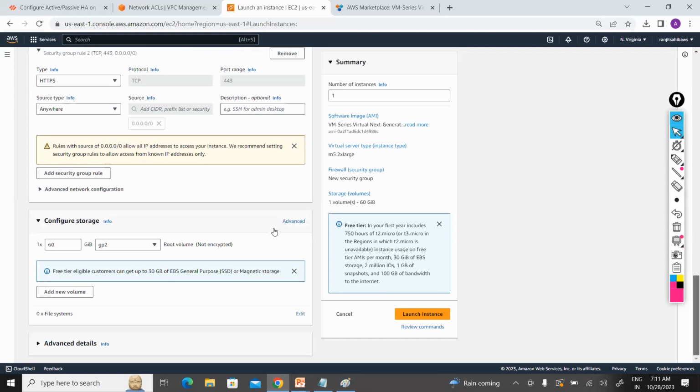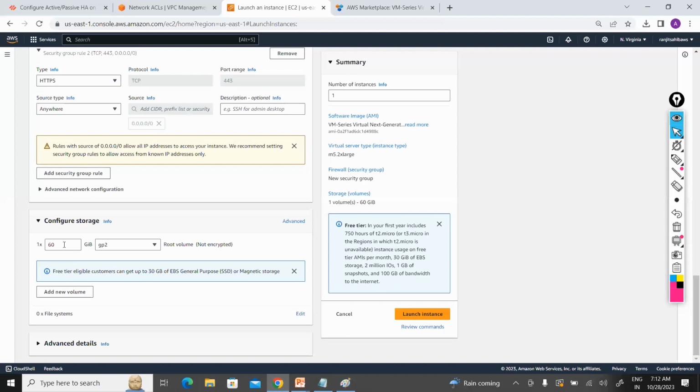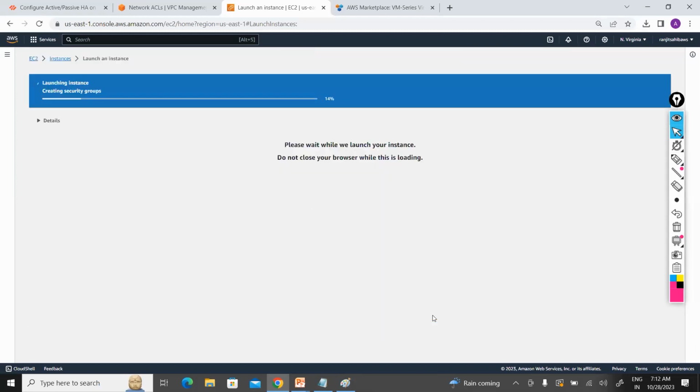So guys, as we already know, whenever we launch our EC2 instance, by default they give 20 GB of storage. Here I have to pay for my instance, because now I am not using a free tier instance, plus the storage. The minimum requirement to launch this firewall is 60 GB. So make sure if you do your lab, after terminating your EC2 instance, remove this EBS volume, because this is 60 GB and you have to pay additionally for this storage as well. So I launched my firewall.